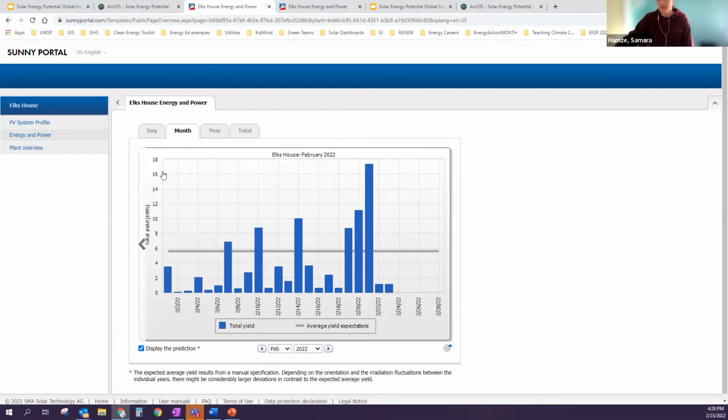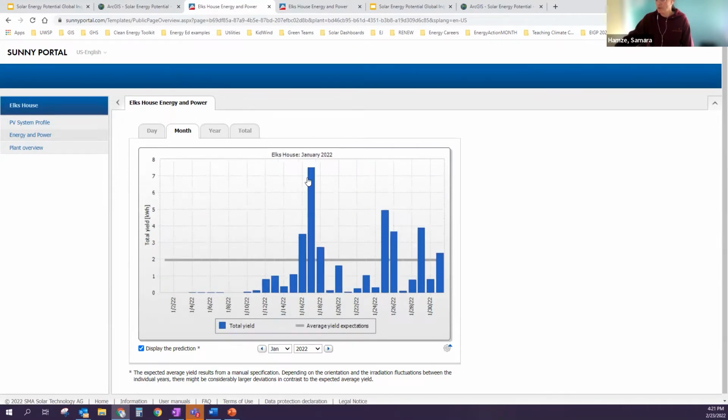And I'm going to draw your attention here to the y-axis, because here we can see a sunny day, cloudy day, kind of cloudy, sunny day, something's changing. If I go back to January, notice this one, we're up at about 18. The high in January for production was right around 7.5. So something to draw all of our attention to when we're interpreting graphs is to really pay attention to the axes. The software here, Sunny Portal, is designed to modulate the y-axis based on the maximum value in that month. So students might think, oh, yeah, a lot of electricity is being produced in January. Well, not if you're reading your axes, you can understand.